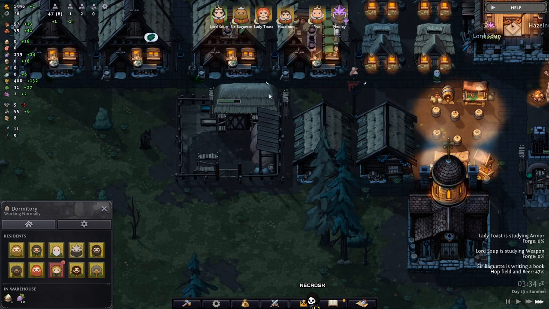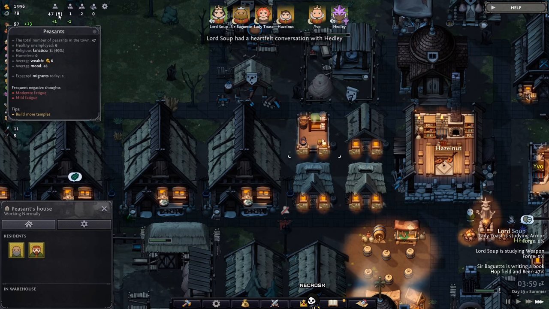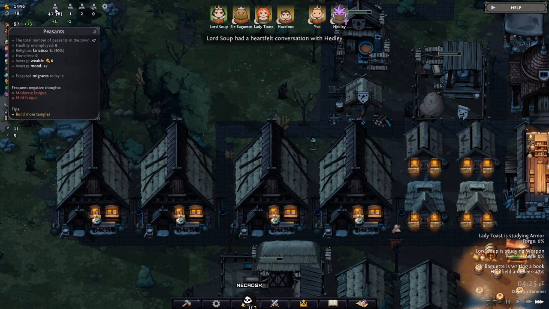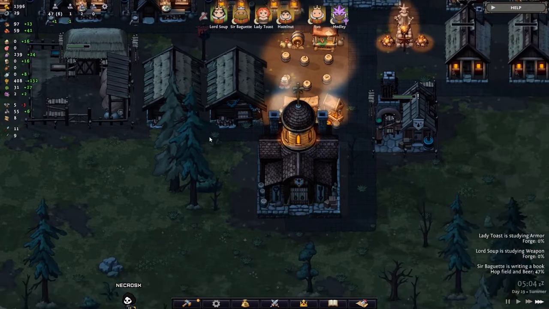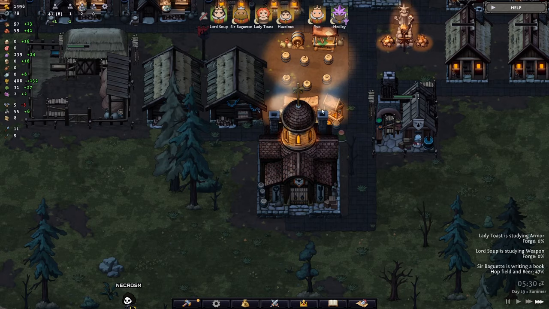Oh, do we have 6 homeless again? Or is that 6 unemployed? 6 unemployed. Okay. How many homeless do we have? I don't know. Oh, 1 homeless. That's fine.